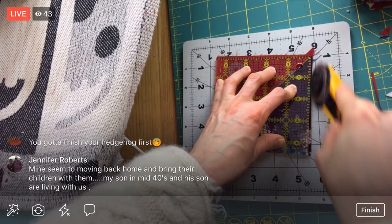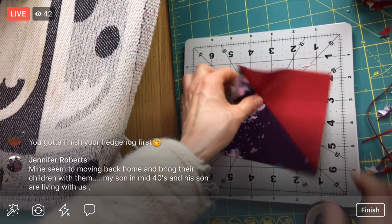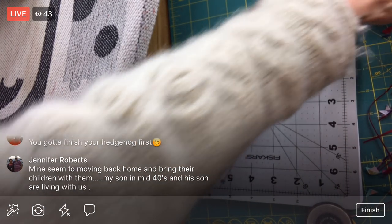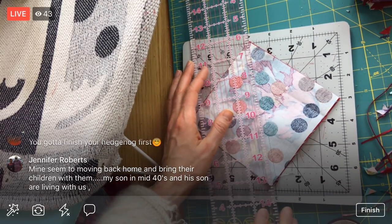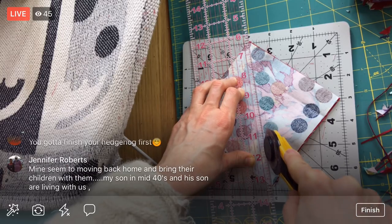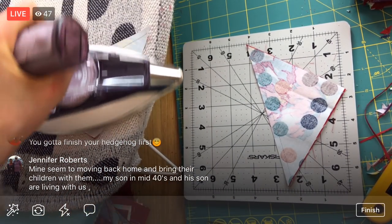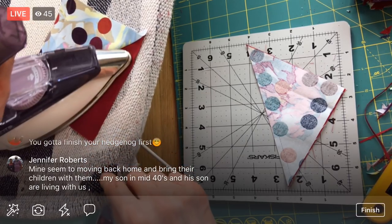Oh, funny, Jennifer. All right, rotate. There we go. I'm always just double checking that I got the diagonal going in the right direction. This pattern I really like too. It's that weird, faded Hawaiian floral almost with the dots on top. It's just fun.